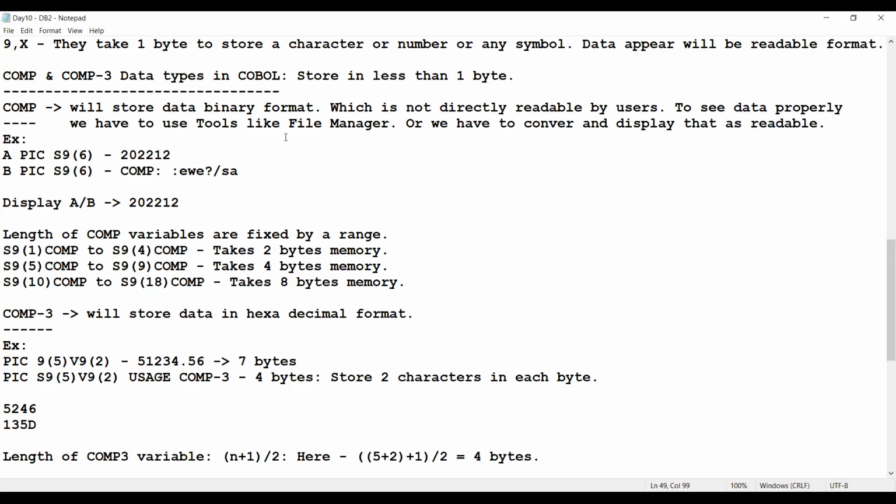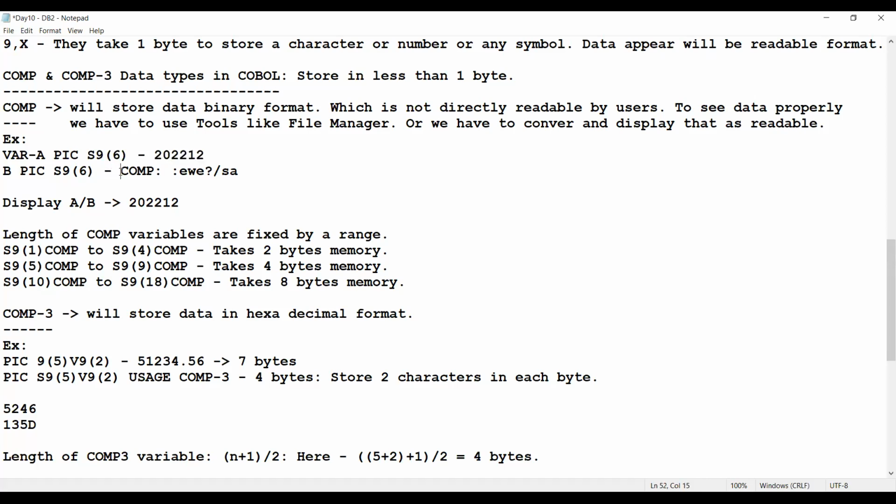For example, if you see the data, let's assume a is a variable, a normal S9(6). S means sign. If there is a sign, it will display the sign here. For positive numbers it will not display any sign, only for negative. So 6 bytes we can see directly like this, 202212.